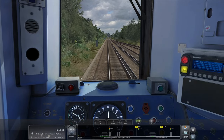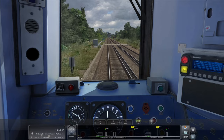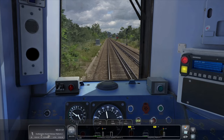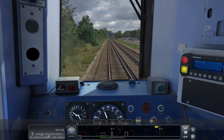I could just sit and drive up and down this all day, quite happily. When I finish this scenario I'll probably be going back again. Coming into Southampton Airport Parkway now — I imagine everything stops here, because I know that Cross Country do. They stop at Southampton Airport Parkway on the way to Bournemouth — I've heard that many a time on the announcements.